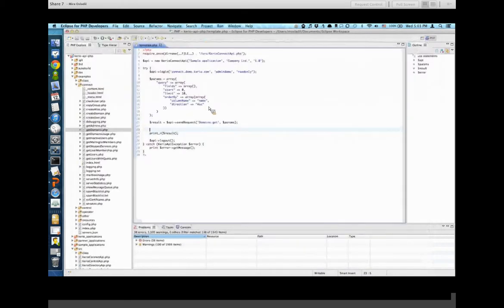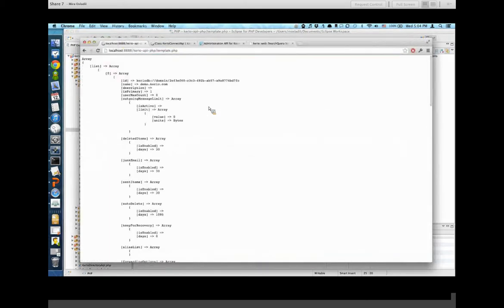And because we know that it's HTML, we will pre-format the output to better see. Refresh, and we will see all information about domains on the server.